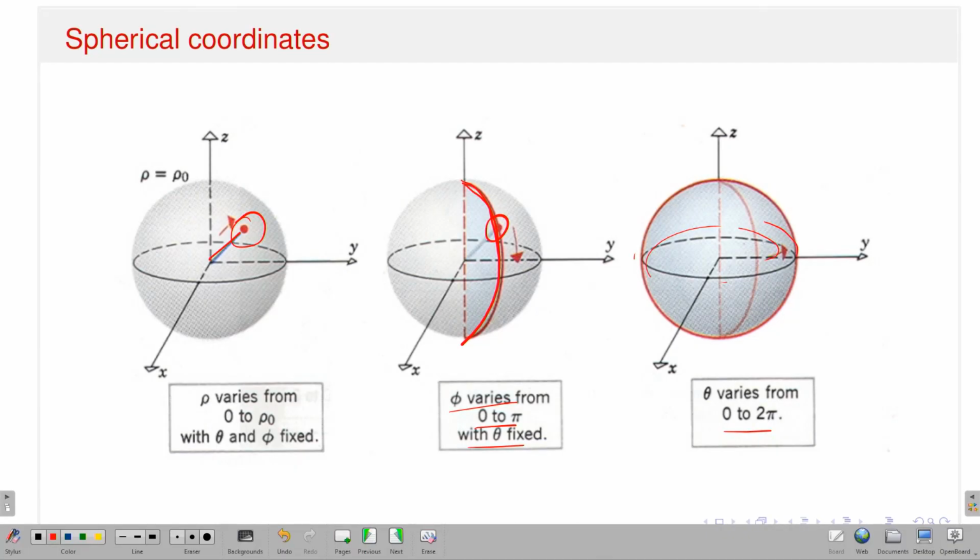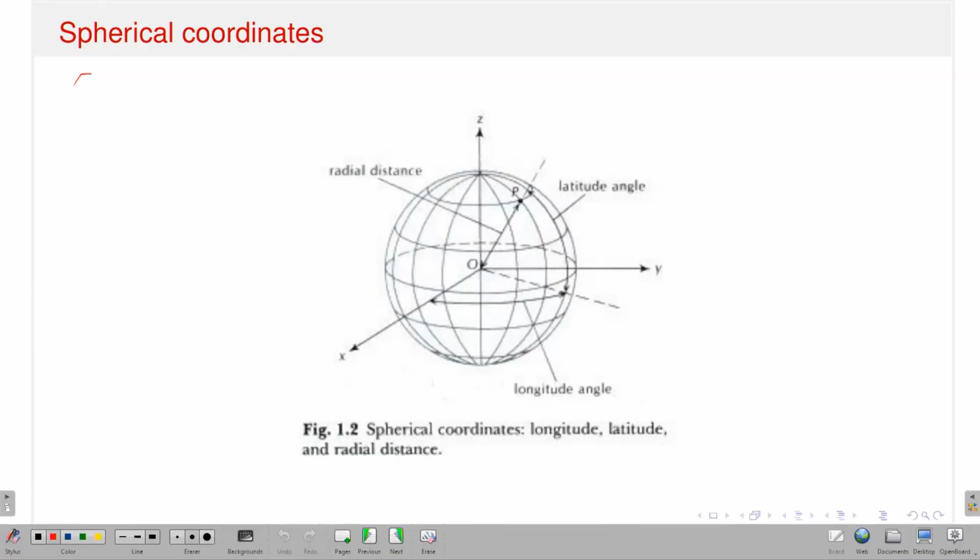So, that means if I have a point x, y, z in R3, then that same point I can represent in terms of rho, phi and theta. Like in the cylindrical coordinate system, I can have the representation of the same point in terms of r, theta and z. Now, this time I am changing to rho, phi and theta. So, again I just try it. Suppose this is the spherical coordinate system. So, this is your origin. Suppose this is my point P, earlier this was A. So, this is the radial distance.